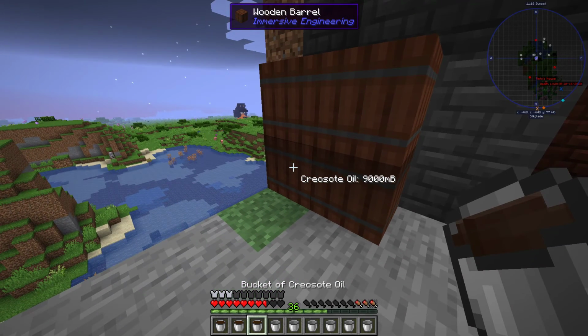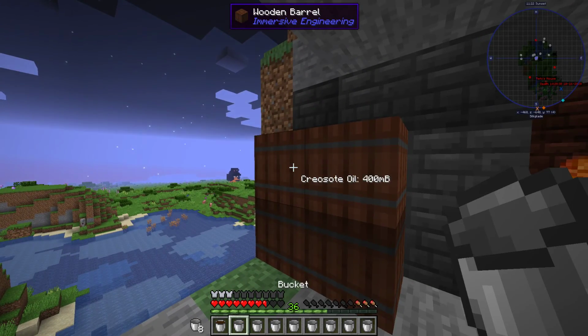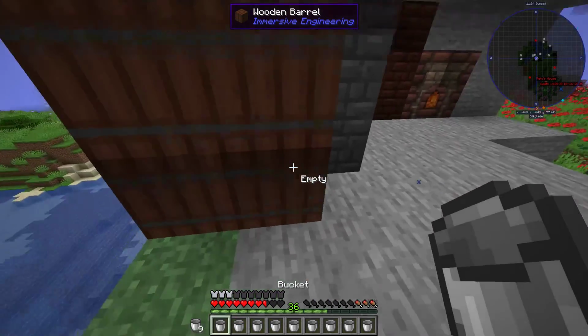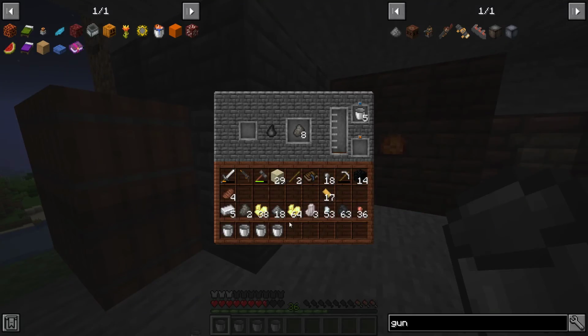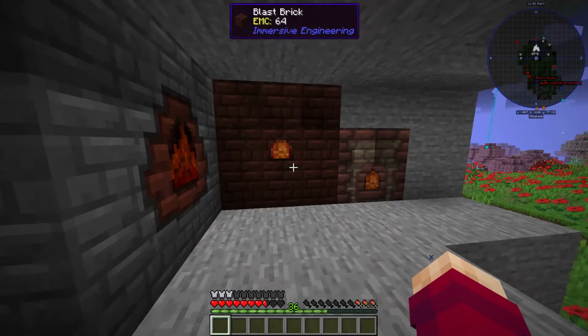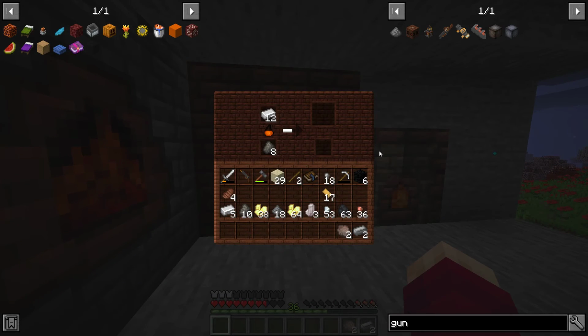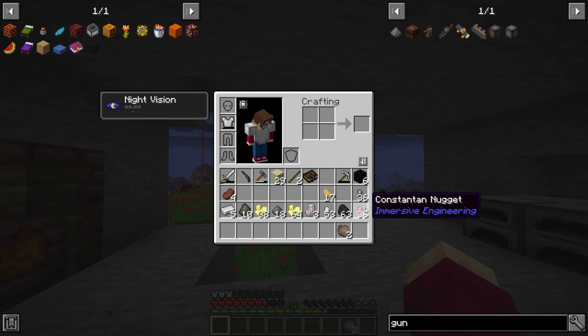Keeps on going down here. How much can each one hold? Holy moly. All right. So then we go back here. And in the meantime, let's take half of that stack. Doesn't really matter. I don't know how much we're going to really look into going for that. Steel ingot. Boom. 36 and 36 and that.